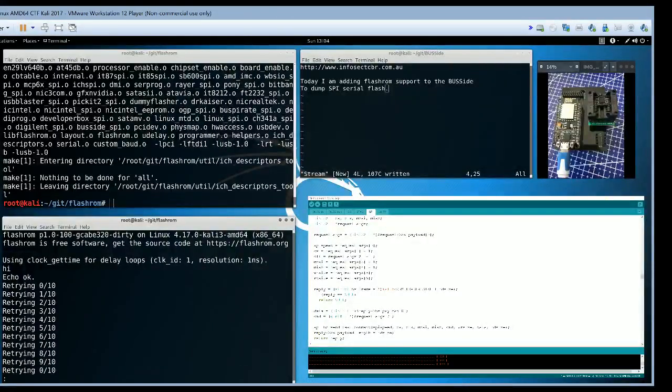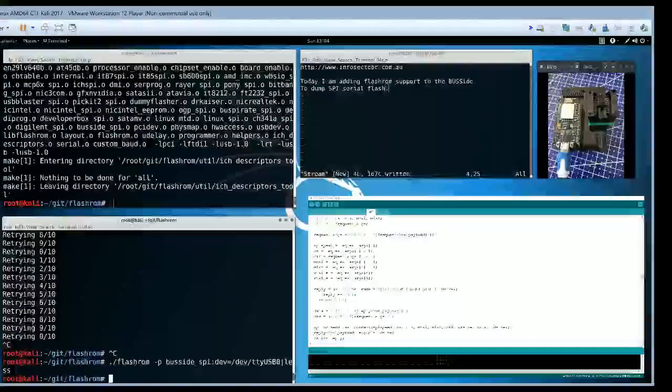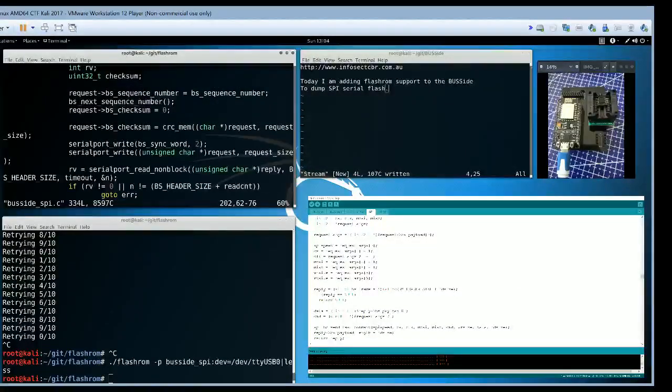Okay, so we still get retries. Request size. We write our sync word.